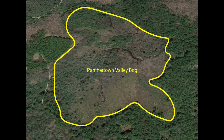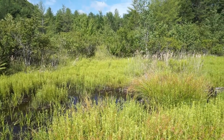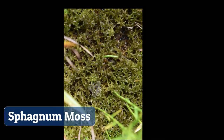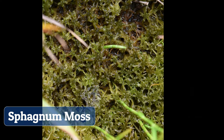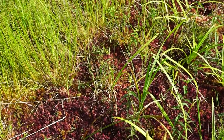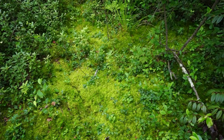There's about a 10 to 20 acre bog in the bottom of Panthertown Valley that we're standing in today. What makes it a bog is really the vegetation that occurs here and the openness of it. There is a lot of sphagnum moss, which typifies an acidic condition in this bog. It grows in little mounds all around, and there's a bunch of wetland plants that grow out of that sphagnum.